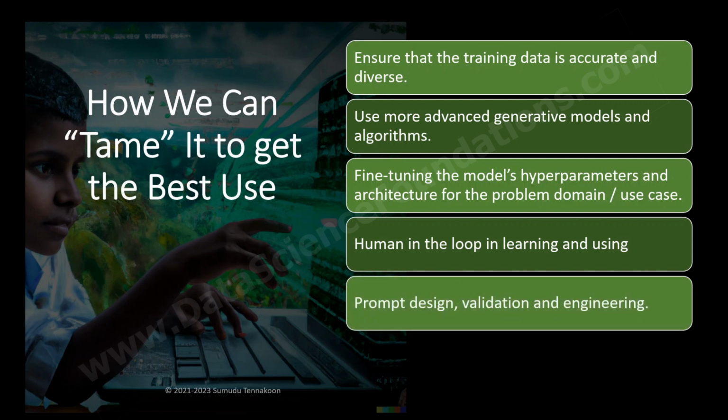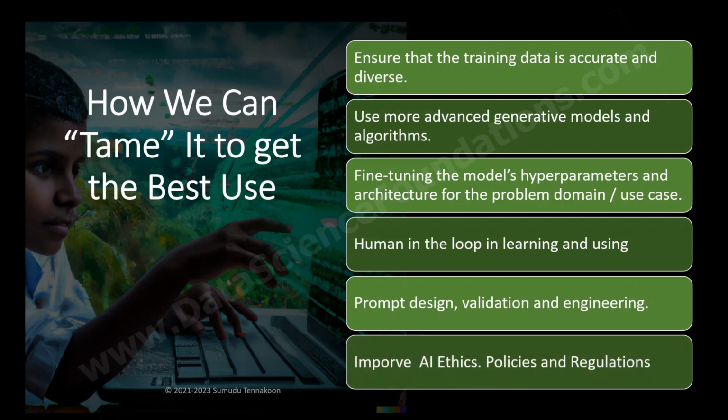A good prompt design, prompt validation, and prompt engineering is a must. When we are using generative AI in an organization, or we are using it as a consumer, you should think about your prompt, what you ask from the generative AI. From the application side, we can have some validation and some engineering on the prompt. When the user sends a prompt, we need to do some work before we send this to the model. So that control will make better use of the generative AI tools.